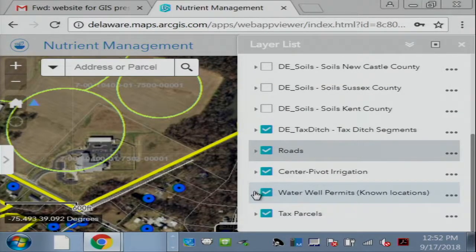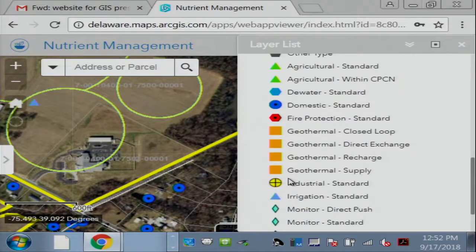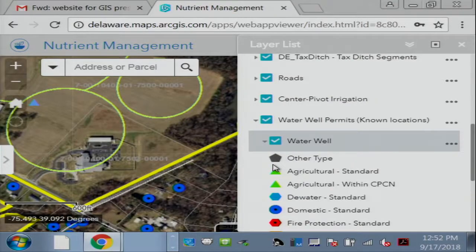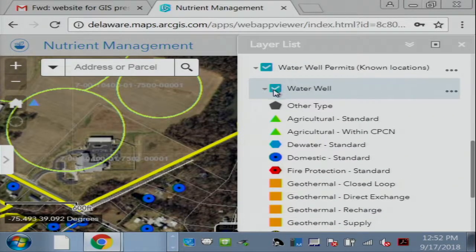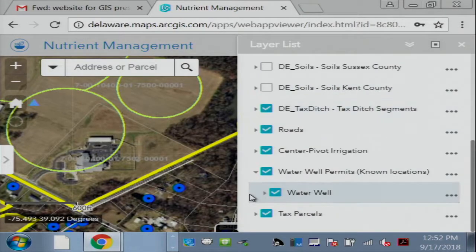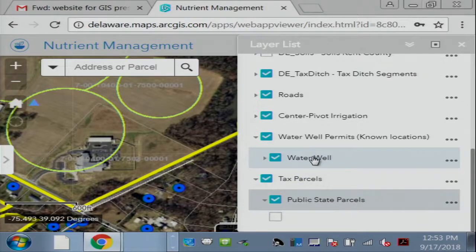I'll skip ahead to the water well permits. You can see we covered just how many of those well types there are, and luckily DNREC's done a nice job of categorizing these with symbology that is kind of coding to what the purpose of that well is. And then the tax parcel information is really helpful for us so that we can identify any change in land ownership.